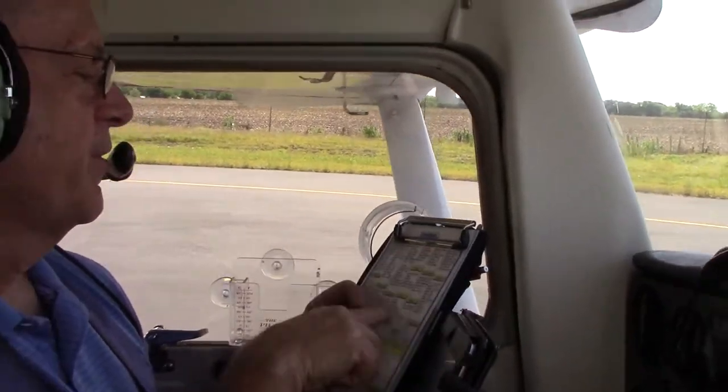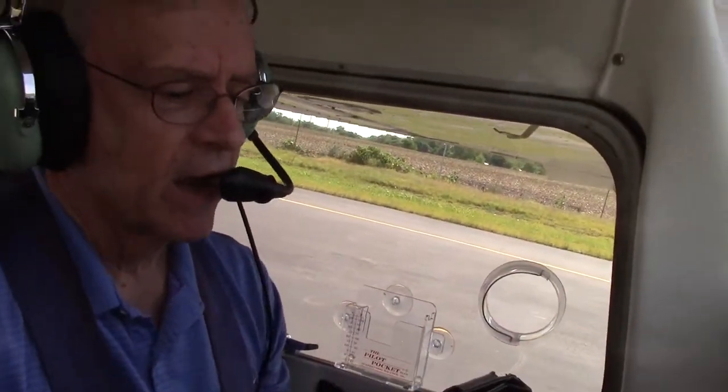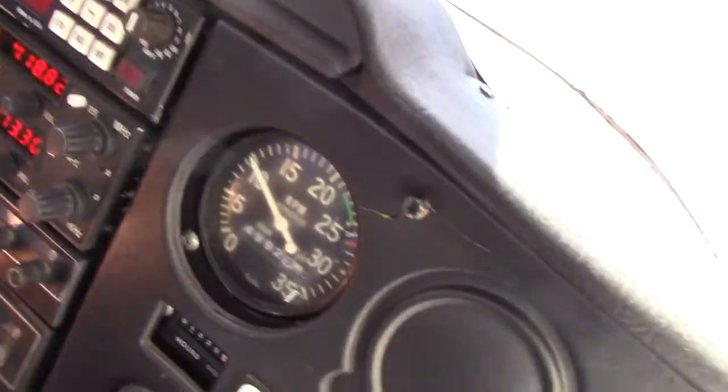I'll talk through some of the things we'll do on takeoff as well, and a couple of acronyms too. One is light scan reaction. Our lights are on, the camera has the transponder. The action is a couple of things. Instruments are good. There's no warning lights. I think we're good. I think our checklist is complete.